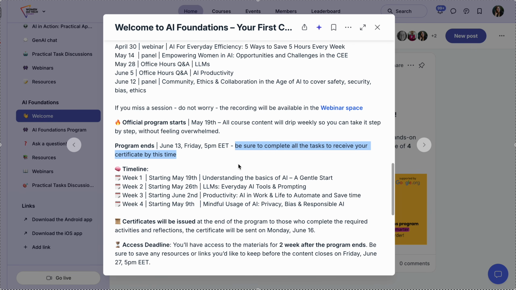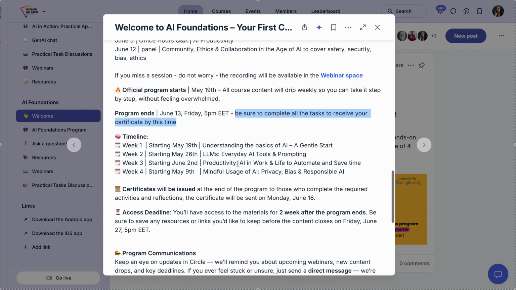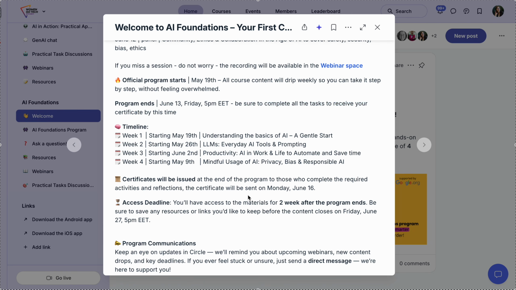However, if you wish to have access to the materials, you will still be able to do so and access this platform for another 2 weeks after the program ends, until Friday, June 27, 5 p.m. EET.